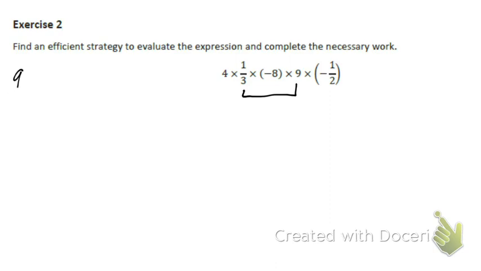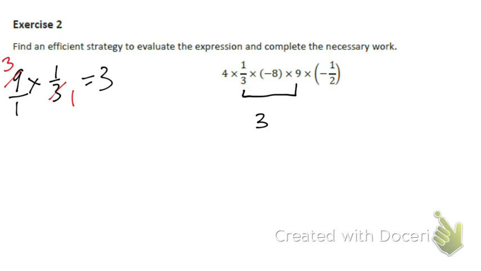We're at the 9 first. 9 times 1/3. You notice how the 3 goes into 9, right? 3 goes into 9 3 times. If I turn 9 to 9/1, which is what we have to do when we multiply fractions, I can cross cancel the 3 and the 9 and get 3. Again, notice 9 divided by 3 is 3. That's kind of a little shortcut. So I multiply those, I get 3.